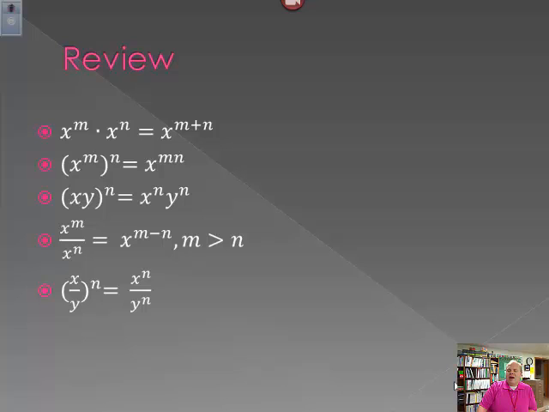Same thing as before with the multiplication one. If I have a quotient raised to a power, it goes to both the numerator and the denominator. That again goes back to the distributive property. I have to distribute it to every term inside the parentheses. So you need to make sure you have these 5 rules down for exponents, and now we're going to look at where we go from there.